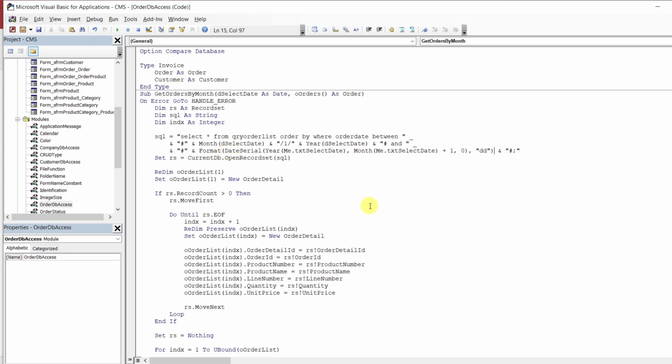So that is the date. All right, so now we can go to the front of this guy and do month, the select date, and we'll add that guy, and then we need the year.